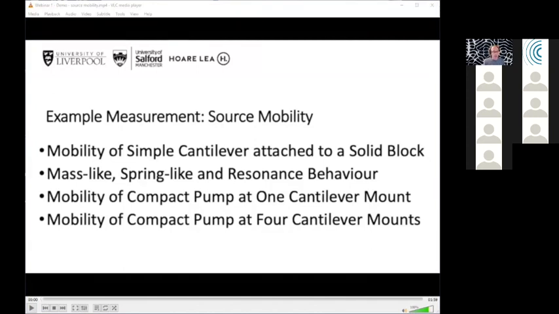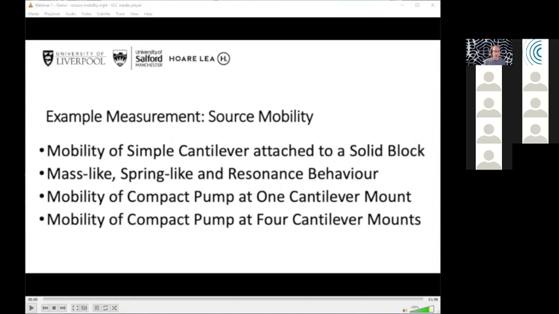Now, this is a very nice idea that came from Barry Gibbs for this. And so what we're going to do is build on what we've just seen about the mobility of a simple mass. And we're going to try and use that to consider how it could help us understand a more complex piece of machinery, which we're often going to be interested in. And you'll remember from that first video that we need that source mobility. So we're going to build on that last idea of the mobility of a simple lump mass.